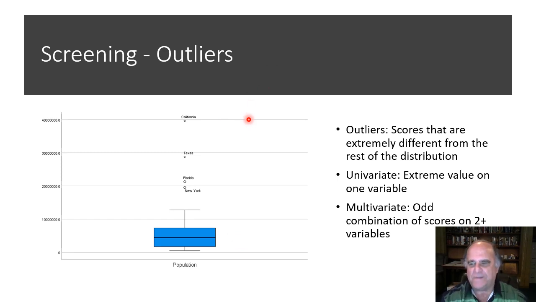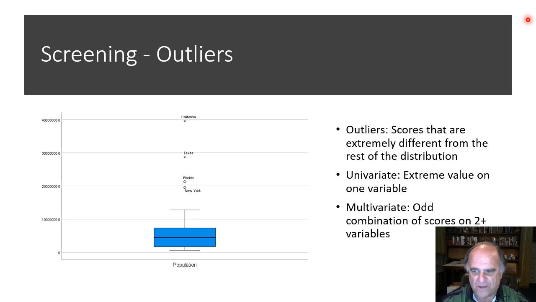Oh, one thing I did, I actually deleted from this data set eventually Washington, D.C. I know there's arguments about Washington, D.C. being a state now, but one of the things you find when you look at the data is Washington, D.C. is a very odd geographic place. It creates a lot of outlier data and multivariate outlier data, not necessarily in terms of total population, but in terms of things like density and other data points. It was really a really odd case.